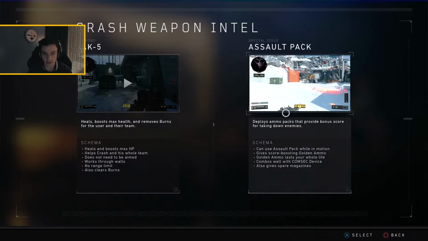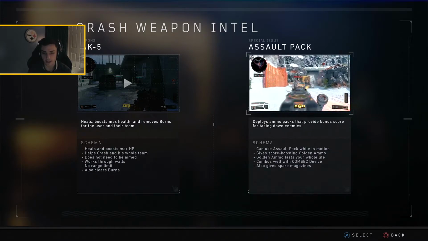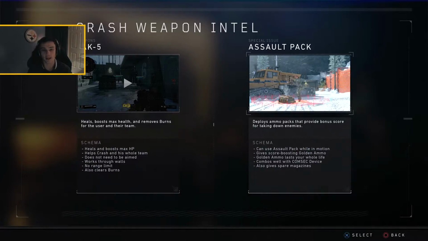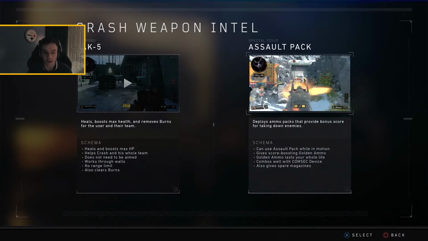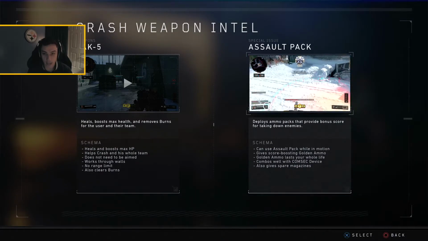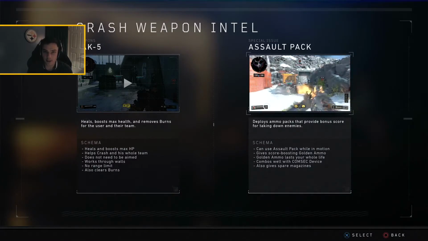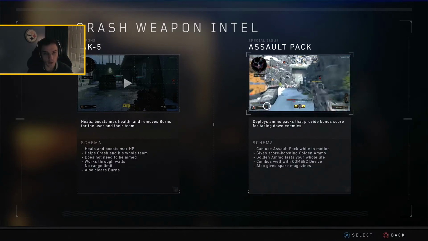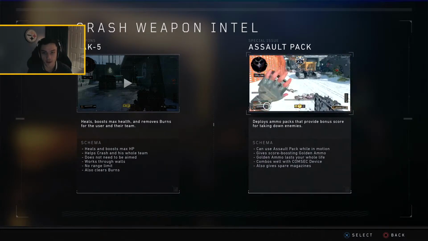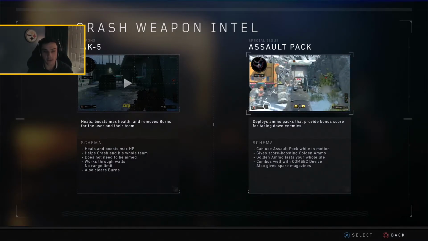And guys, this right here is honestly one of the more important parts, the assault pack. Basically, it deploys ammo packs that provide bonus score for taking down enemies. When you put this little backpack down and your teammates pick it up, you're going to get plus 25 points for them just picking it up. And then every kill you get, you're going to get an extra 25 points. Now, that doesn't seem like a lot, but it adds up quickly if you know how to use it right. Just like the description said, when timed correctly, it can change the tide of a battle. And you'll be getting 125 points per kill when you have the ammo pack down.